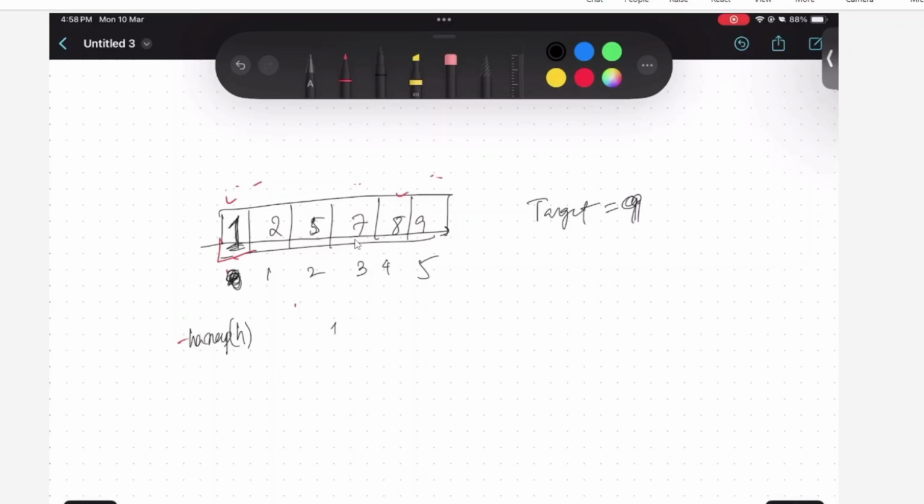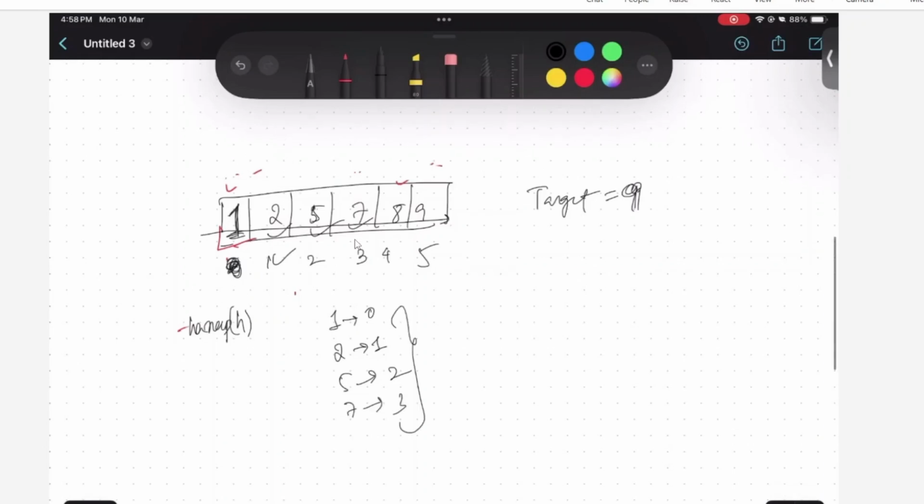So 1 will be mapped to 0, 2 will be mapped to 1, 5 will be mapped to 2, 7 will be mapped to 3. So this will be our hash data.